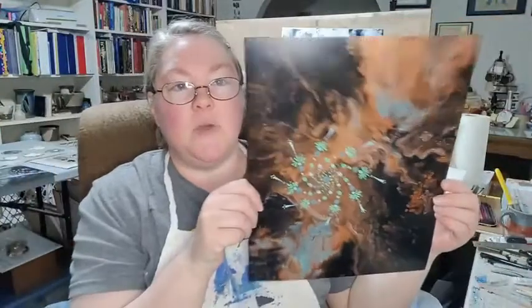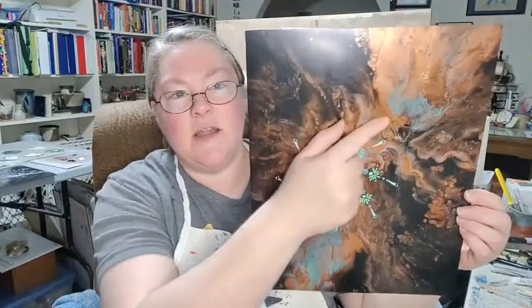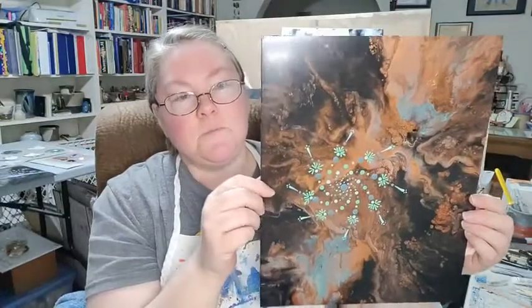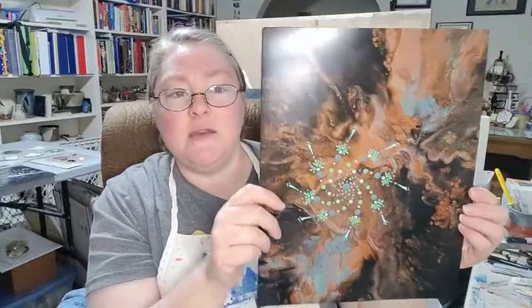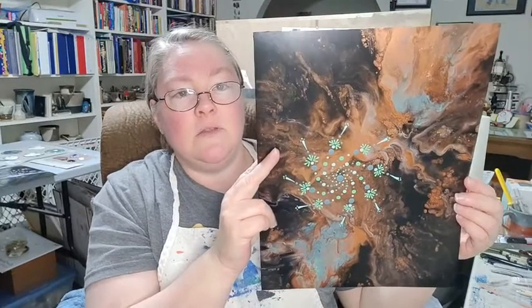This one is Copper Highlight. And I used the colors that are in here for kind of the patina-iness of the copper for the spiral here. Again, this one is 11 by 14 on Yupo paper, so it will need to be matted and framed. It does not come matted or framed, so you'll have to work with your local frame shop.